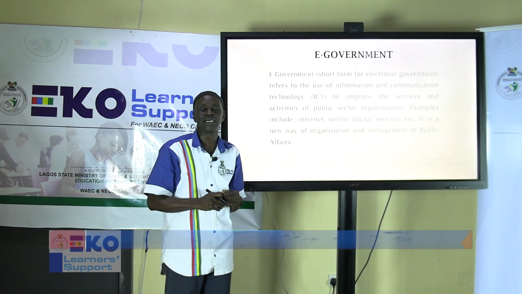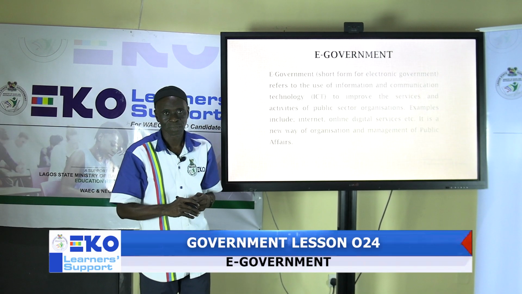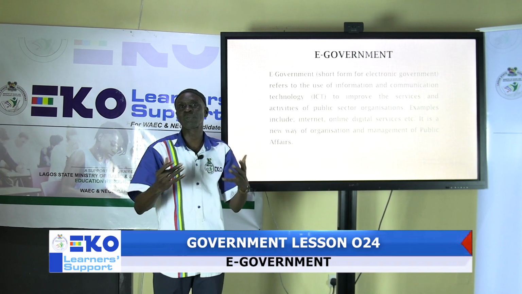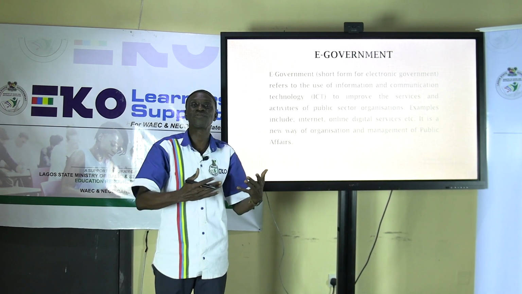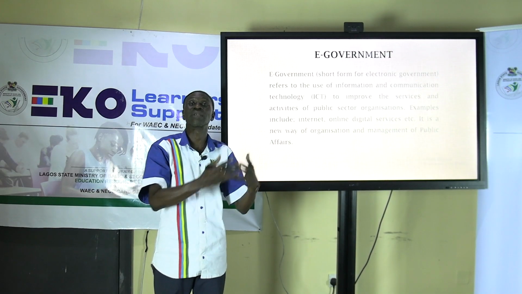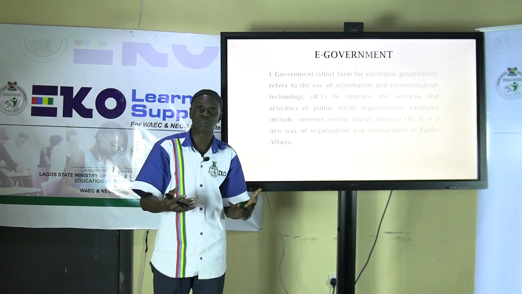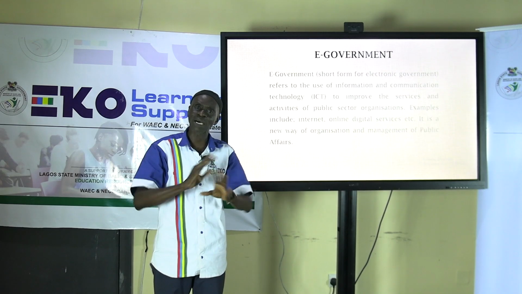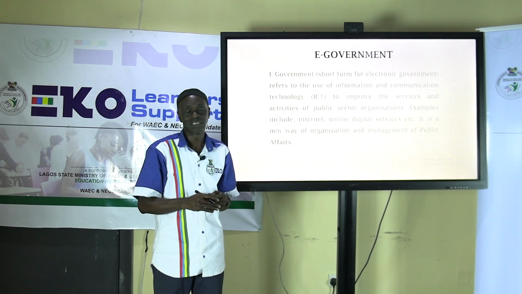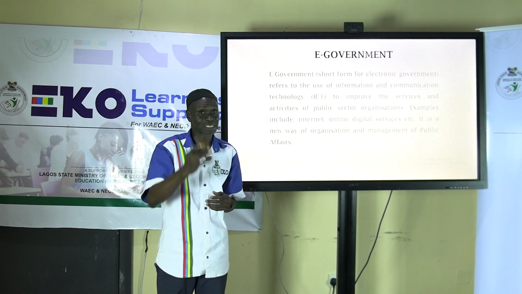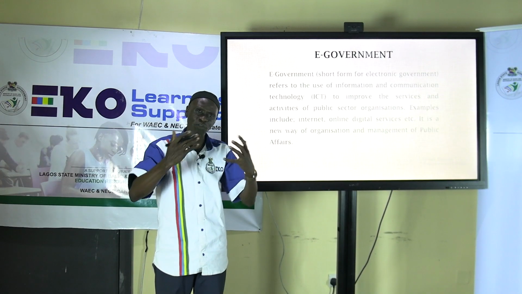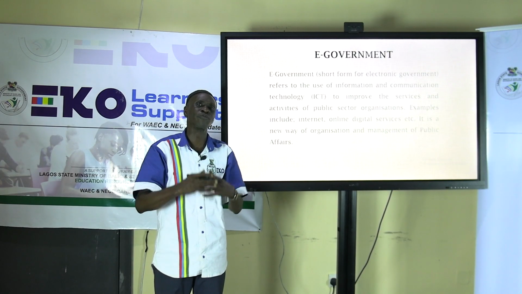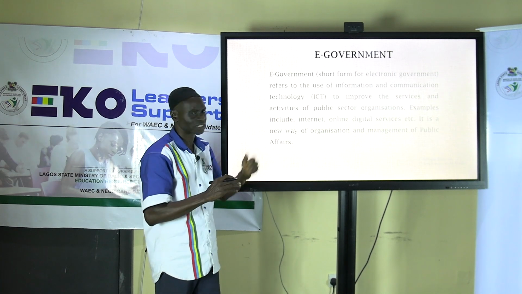What are we trying to say here? Before, in government sectors or public sectors, you would hear people saying, we want to go and see if the letter has come out, we want to go and collect a letter to be able to carry out an action, or we have not seen the memo. Nowadays, things have changed. In fact, that you can hear me and see me gives you a picture of what it entails to be involved in digital services.